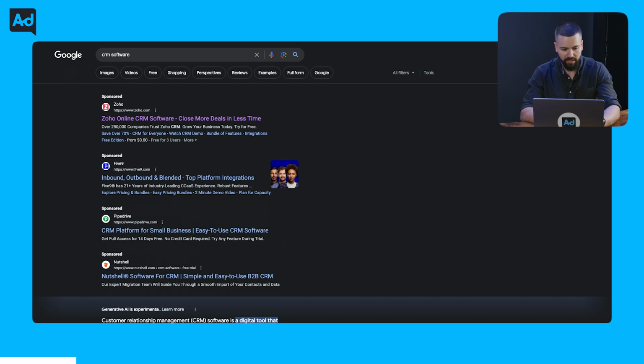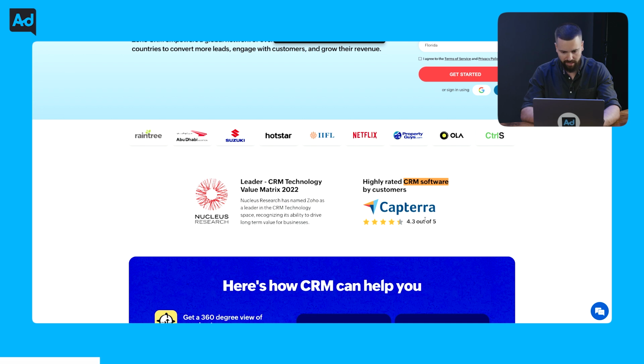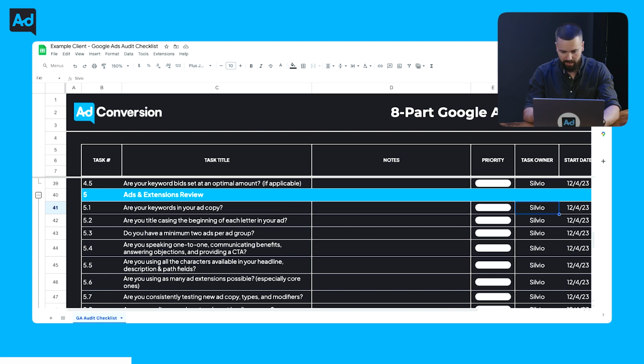are your keywords in your ad copy? So just using this Zoho example, I search CRM software. I can see CRM software is in the ad. Amazing. And then they're taking me to a landing page that, hey, guess what? Talks about CRM software. If I actually do Control F and I search CRM software, I can see it's listed here on the page. And it doesn't have to be exactly one for one on the landing page where you must put CRM software, but you can be similar around it. Google can understand the context of the page, but I do recommend at least once having an instance of the actual term on there. So that is that. I'm going to go ahead and mark this complete.